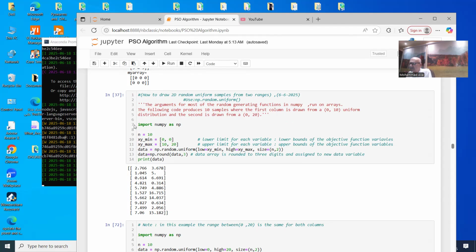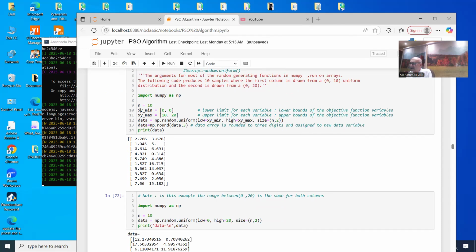So we import numpy as np. We decide the number of particles which we are going to work with. Normally, as I told you, 10 to 20 to 30 to 50, it's always good, no problem. And now we need to know the bounds of the function which we are going to work with so that the created particles will be within the bounds.